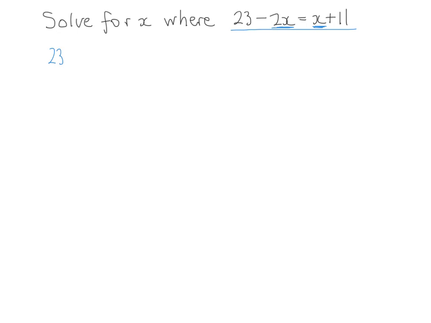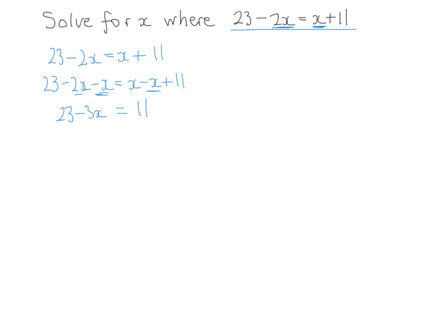So if we have 23 minus 2x is equal to x plus 11. What I might try to do is to minus x from both sides. Now if I minus x from both sides, I've done the same thing on the left side as I have on the right side. Now x, take away x, will cancel out and just leave the 11 on the right hand side, and minus 2x's, take away another x, will be minus 3x's.